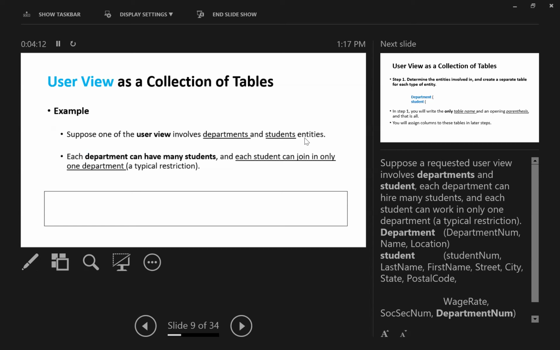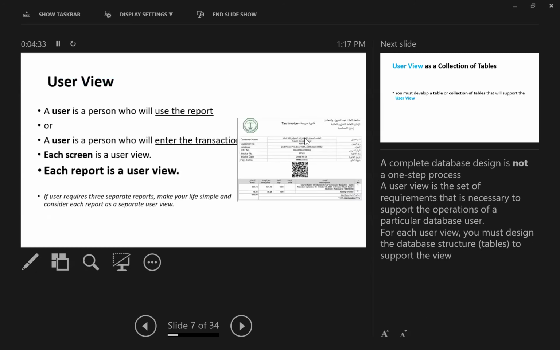Now when we see the view, whether it is a screen or a report, what is on the back side of that screen? Entities, the tables. Jenny, if you see here, can you see some columns?